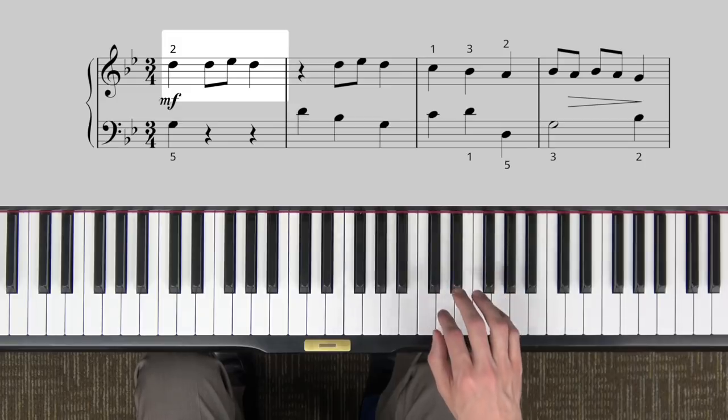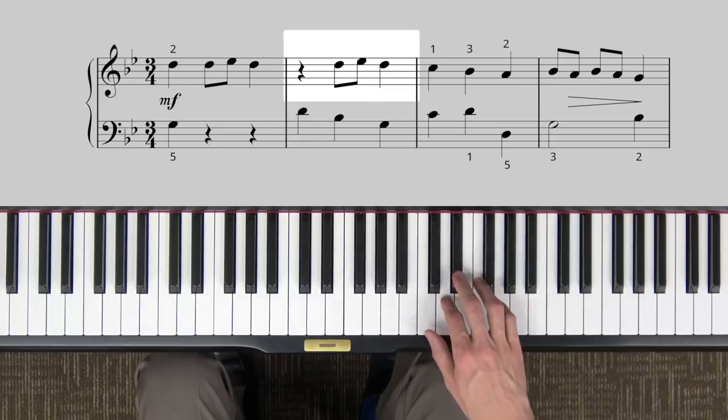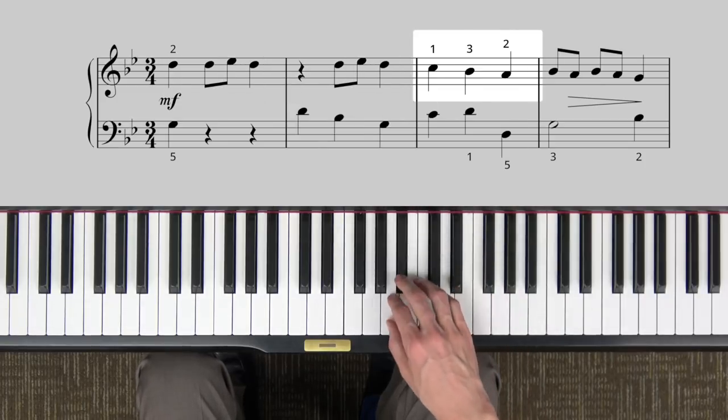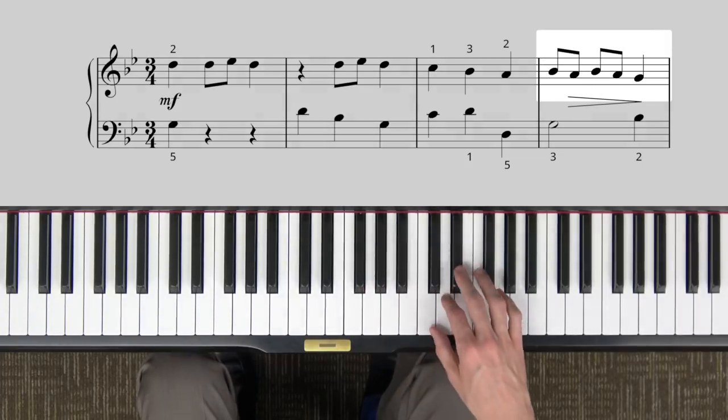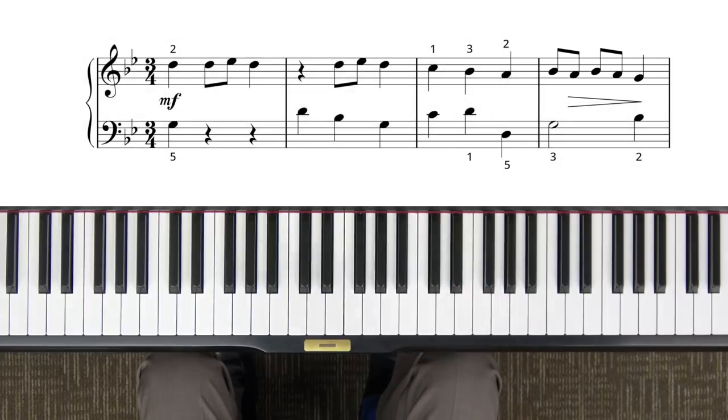Good. Then all together we get rest. Ti, ti, ta, ta, ta, ta. Ti, ti, ti, ti, ta. Now press pause one more time and work on that line until you feel like you're playing it really confidently. Then press play to go on.